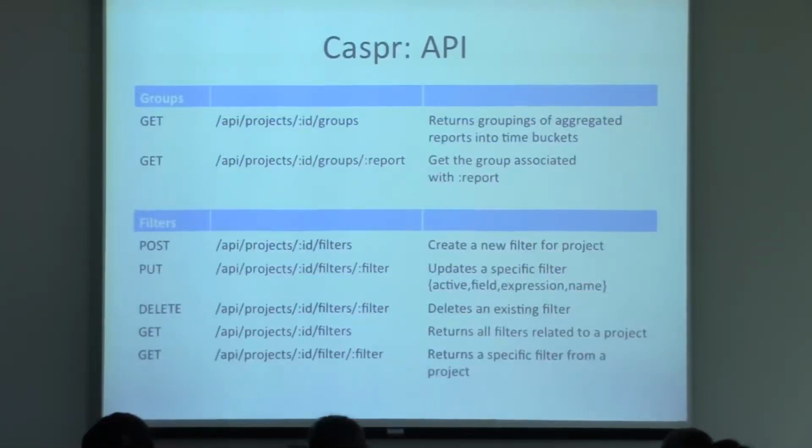Like I said, when you install CSP on your server, all of your clients are going to get that CSP policy. So you're going to generate a lot of reports, and a lot of those reports are the exact same. So what Caspr also does is aggregate all those. Any report that looks similar, it groups together and creates a histogram for you, since you don't want to filter that out. And then you can also get any group that's associated with the report, which I'll show what that looks like on the front end.